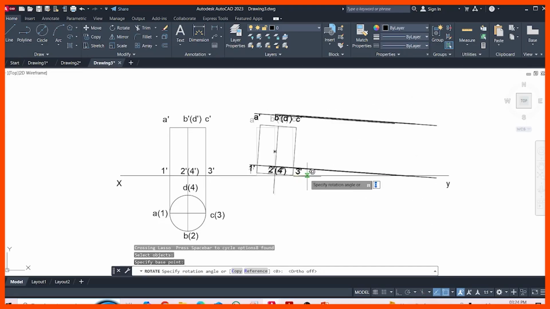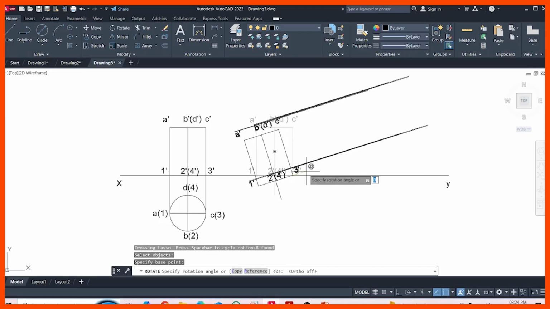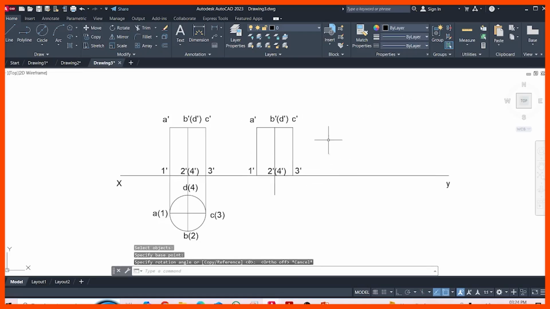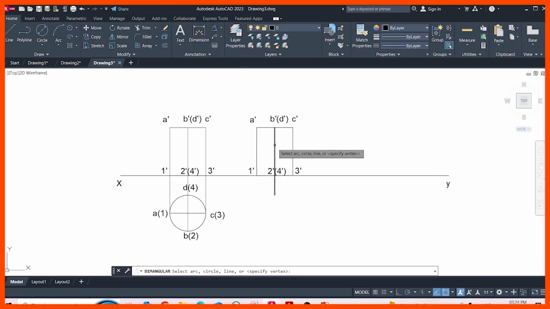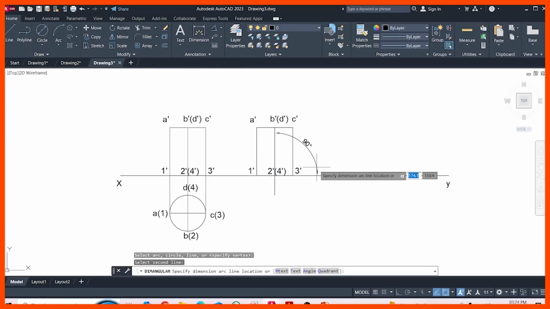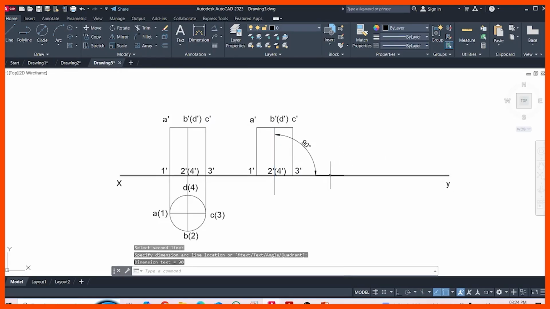If you observe, the total angle is 90 degrees. The axis of the cylinder is given as 30 degrees from the reference line, but we are rotating the cylinder from the vertical axis. So 90 minus 30, 60 degrees. So we need to rotate this cylinder by 60 degrees.